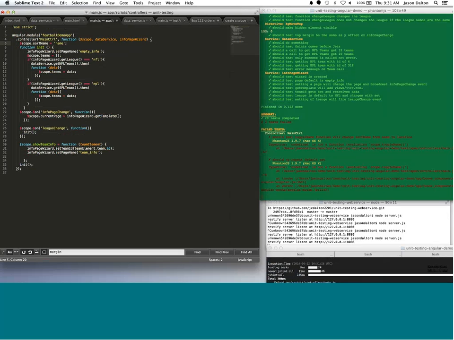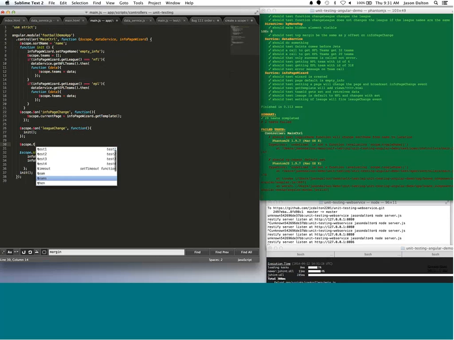Okay, then the next thing I want to do here is the scope toggle name equals the function.